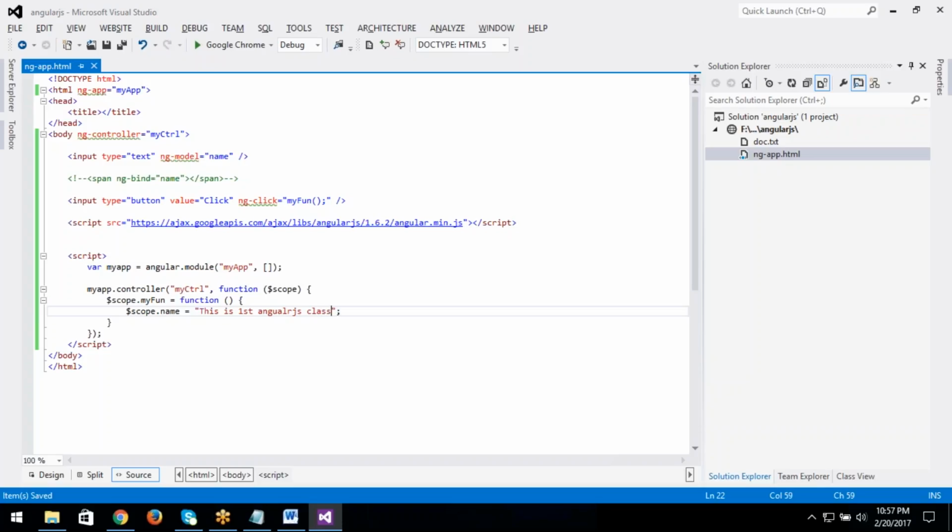So when you click on this button, this text is displayed in this text box. We are assigning this content to this variable, and the data in this variable is displayed in the text box.